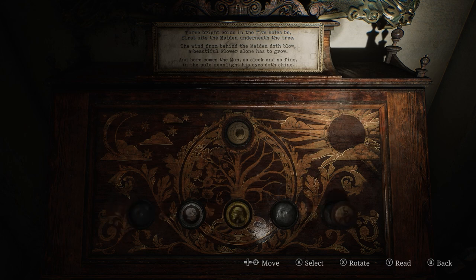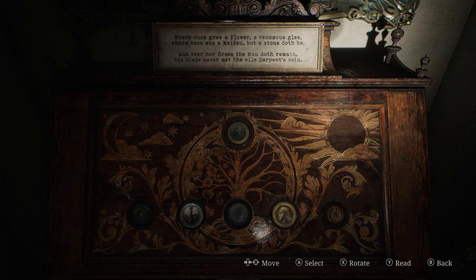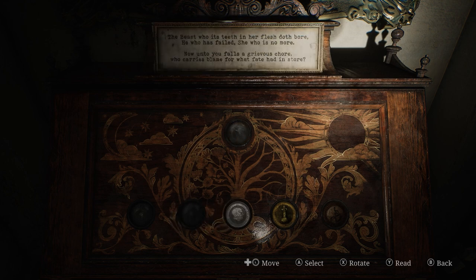Okay, so. There we go. And doth approach, his blade now revealed. So, there, away from the man doth the maiden flee, towards the flower, away from the tree. She moves there. Once through a flower, venomous glee, once maiden, now stone doth be. She was killed by the snake. And doth remain, as blade never met the serpent's vein. So I move him there.